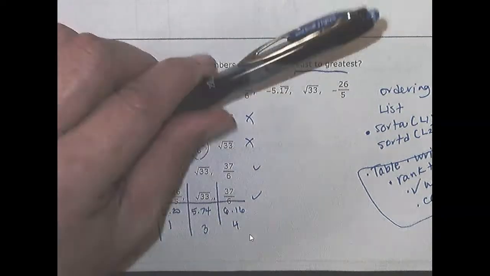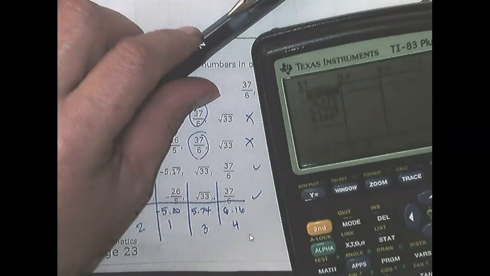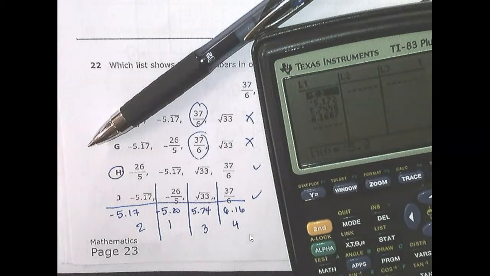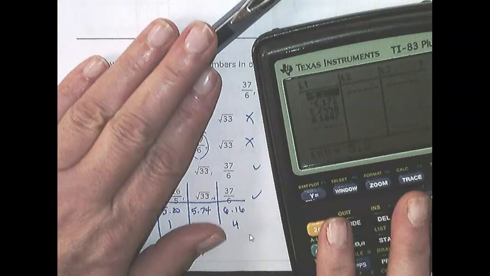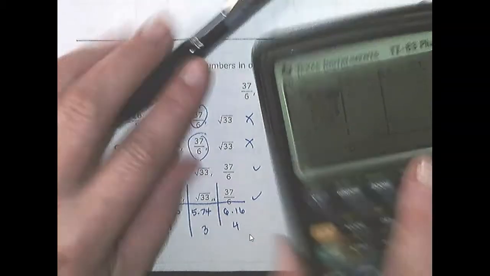Remember, your pencil's worth 50 points, your calculator's worth 50 points. If you use them together, there's your 100 points, your $100. One or the other will only get you a 50. The together gives you the 100, and that's what you're looking for. Let's do another question.